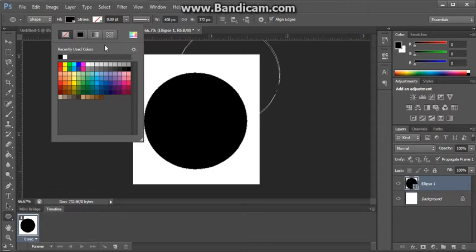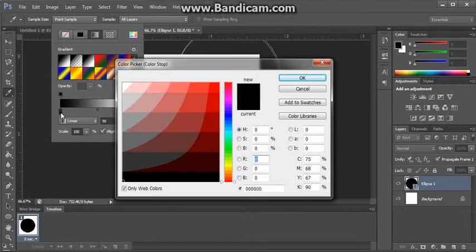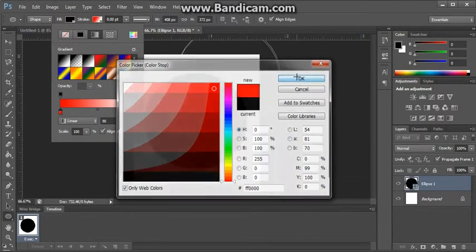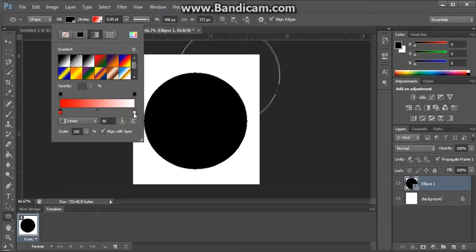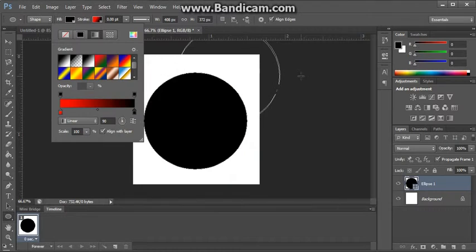We want to create something which has got a 3D kind of look to it. So we need something which can give that a light source with some shadow. So gradient is a great tool to use. With gradient, it goes from one shade to another. You can see here by default it's gone black to white. Using these colour stops at the bottom, if you double click on them, it brings up the colour palette, allows you to pick a colour. So we're going to go for red as one end of the gradient. Click the other colour stop, and we're going to go for black because that's a kind of shadow look.